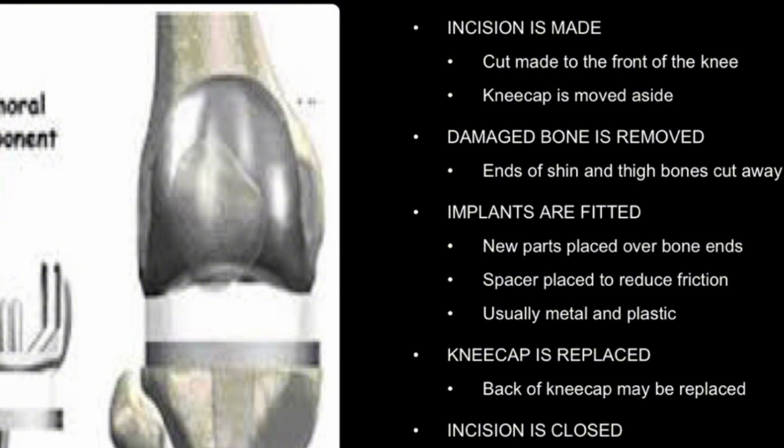Like Seth said earlier, these are going to be metal implants placed at the ends and top of the bones. There's also a plastic spacer placed in the middle, and that's just for the joint to be able to move with a reduction of friction and also absorb different forces just as the meniscus would. So after all of the parts of the implant are placed in, then the kneecap is sealed back up, and then there's a bandage placed around it. At the bottom of this slide, there is a link for a video, but we're gonna show one on the next slide.